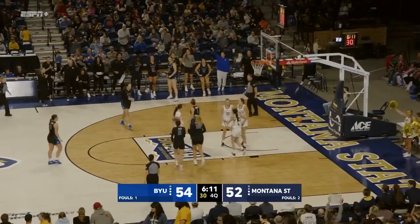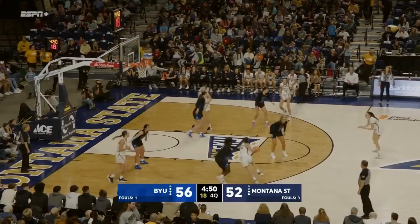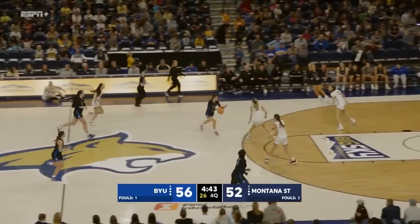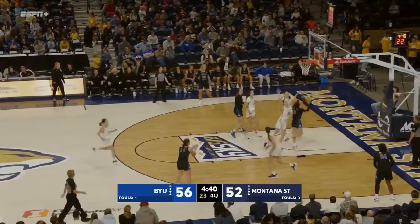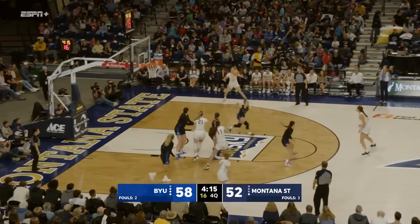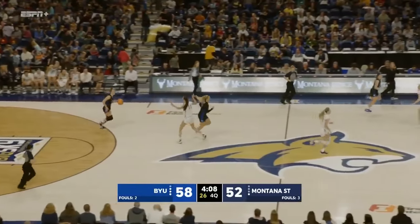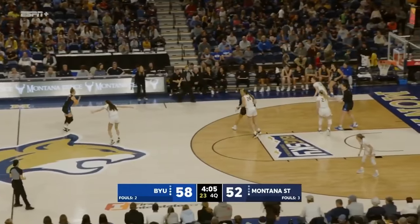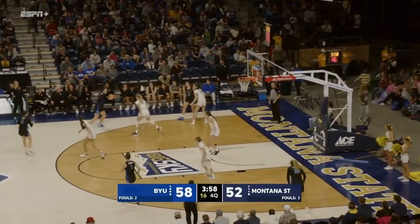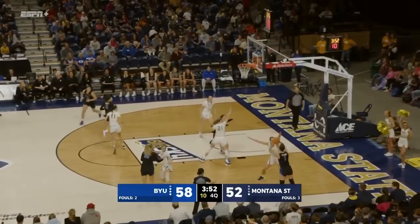Inside and the hoop — the harm, on the line for the and-one, in and out no good. Bunyan to Hall, drives inside, hammered out of there. Cats wanted a foul but good defense by Calvert. Quickly down the court is Smiler — stops, pops, and gets it to fall. A lot of new players getting oriented with the new plays, new systems, new coaches — it's just a whole new world. College basketball is so much different than high school basketball, that's just a whole new learning curve.